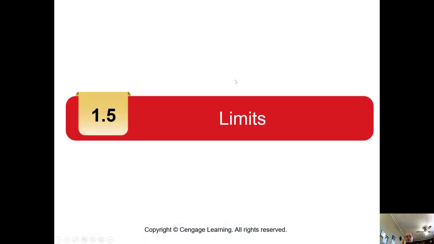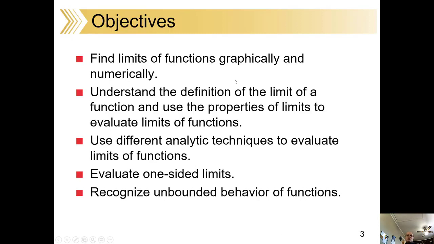So we're on limits, of course. And here are some of the things we're going to look at. Talking about the limits graphically. In other words, we'll see a picture. And what are the numbers associated with the limits? Understand the definition of the limit, and a little bit of exotic stuff there. Some analytic techniques to evaluate the limits. What about one-sided limits? That sounds sort of scary, I guess. And unbounded behavior of limits. Oh, that's even more scary. You don't want functions that are unbounded. You don't know what's going to happen. In fact, that's sort of true.